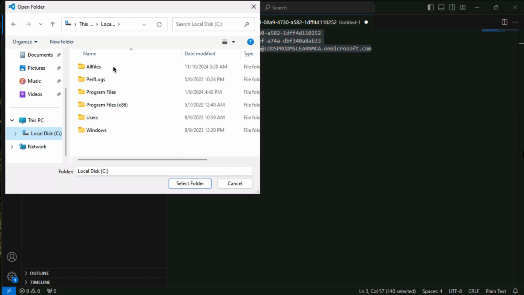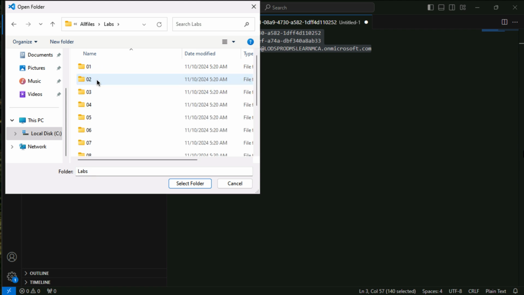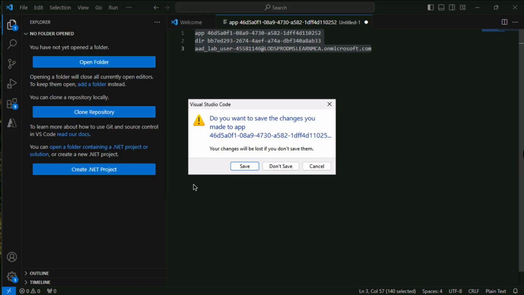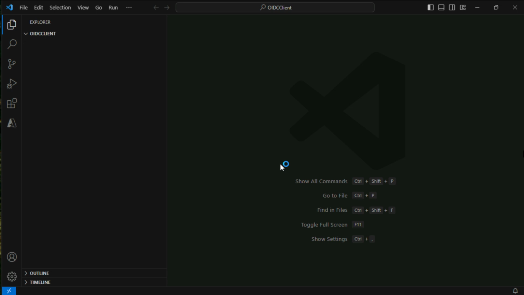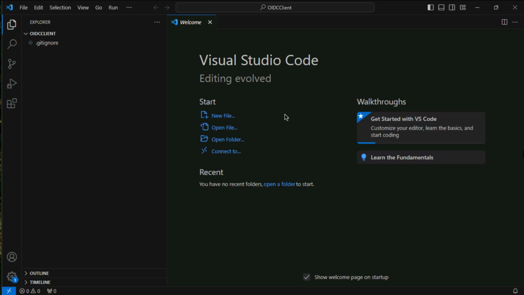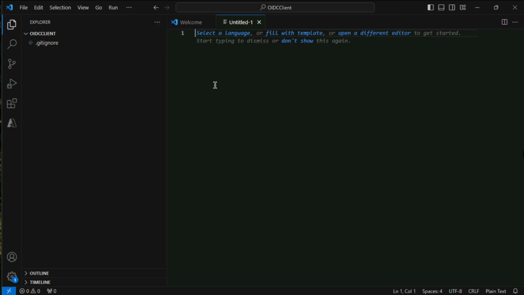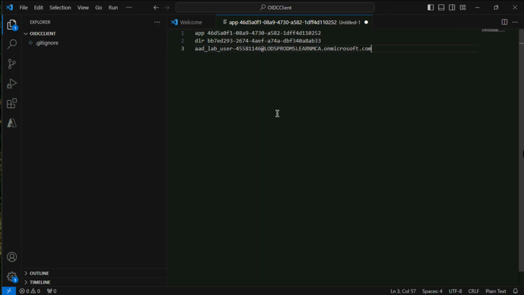So just opening up Labs 6, starter OIDC client, select that folder. And then in here, I'm going to create my little scrapbook with the stuff that we needed to know. And you can see this directory is actually empty.